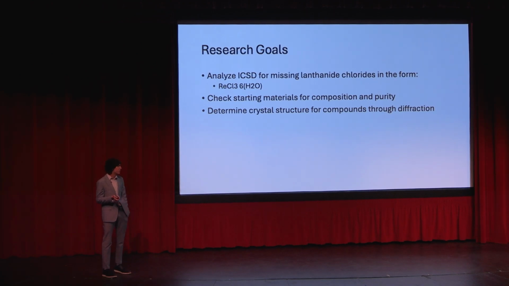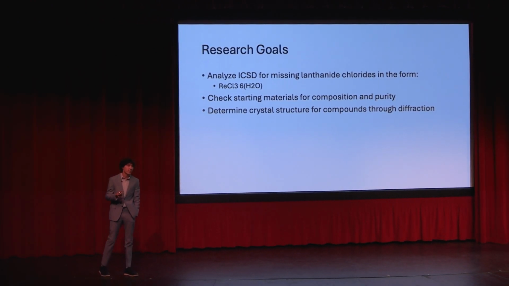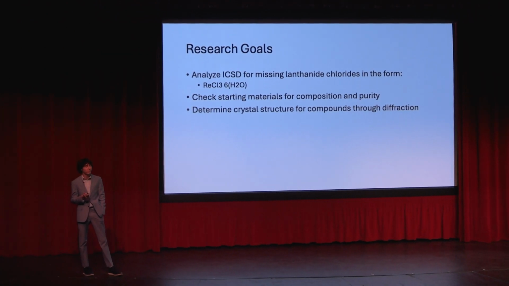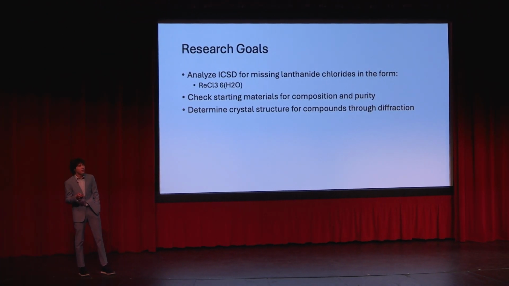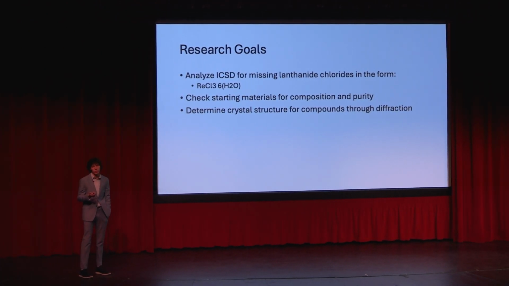So first, we import all of these materials from China, and sometimes they are impure, meaning that they might have carbons or hydrogen added onto them, which means that we can't really do accurate testing on them. So first we have to test for these compounds' purity. Then, using an advanced technique called single crystal X-ray diffractometry, we can solve the crystal structure and how they might be organized, which will help us predict their properties.